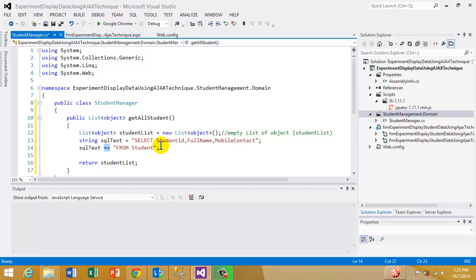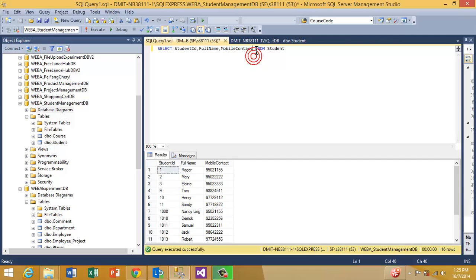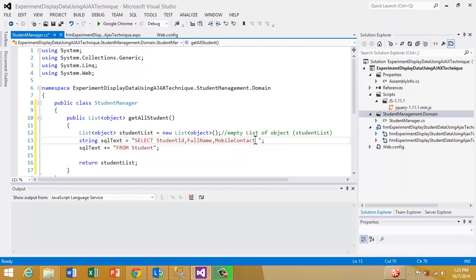But at the same time, you notice that this SQL will lead into problems because I must remember to put a space here. Because after joining, you notice that the SQL that is being constructed will become something like this. Okay, this is the outcome. So this is not a valid SQL. You need to have a space. That's why here I must remember to give a space. Normally my habit is that I will have two-side spacing.